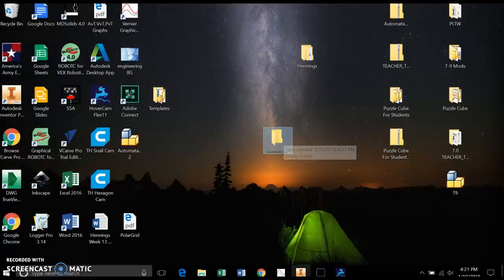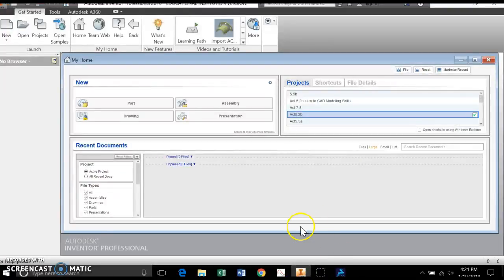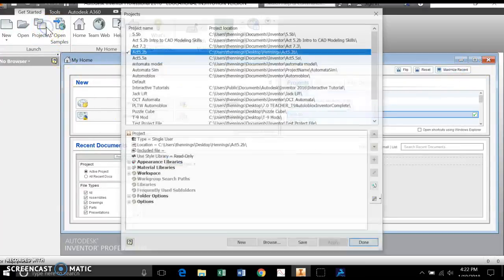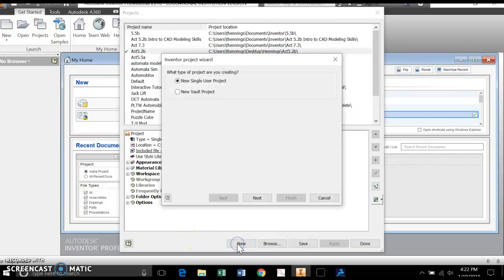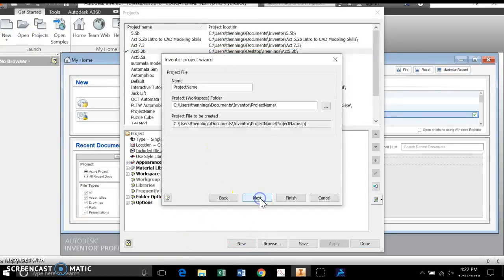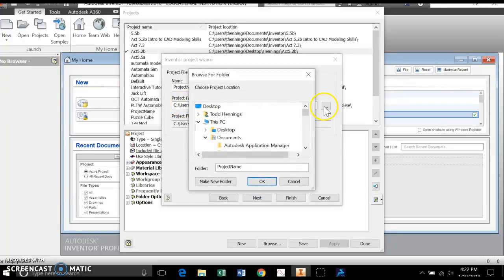So what are we going to do with Inventor? I'm going to go to Inventor, and I'm going to say I want to do all of my work in that folder. So when I click Projects, I'm going to do New. Next, we've seen this before. This is where we used to look for the H drive. Let's look for that desktop folder. There's my desktop icon. Hennings2 is what I just made.